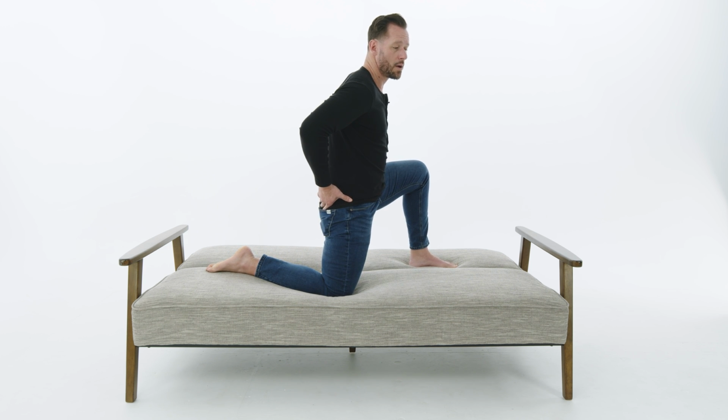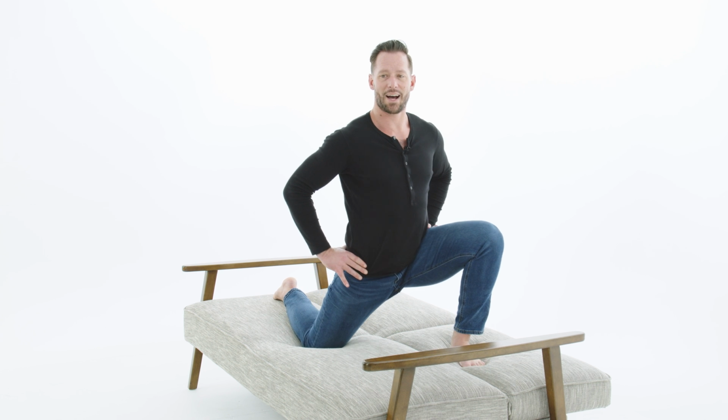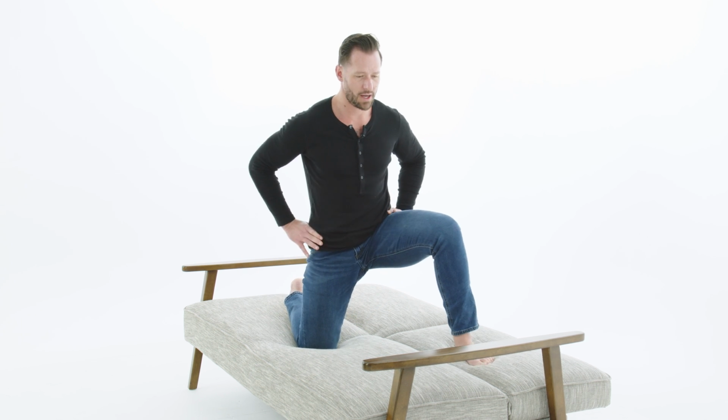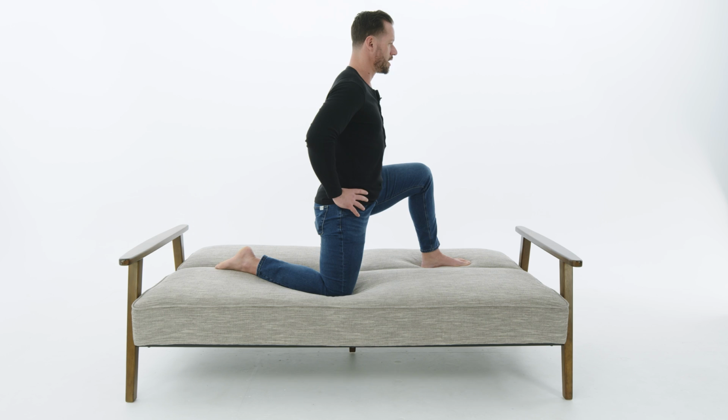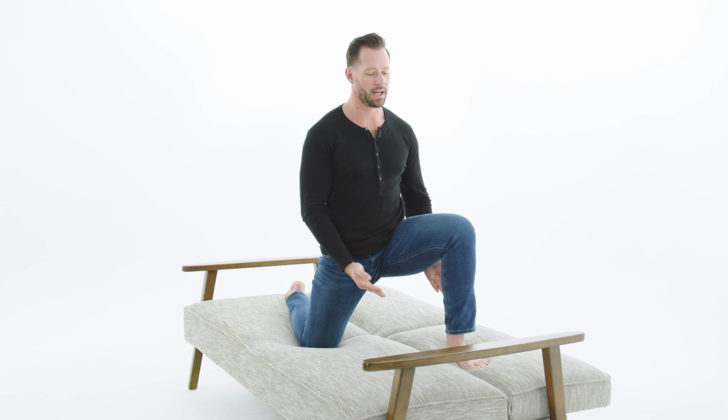That's really important. We don't wanna come forward into this position to stretch these hip flexor muscles and let our butt stick out like this. That's just putting pressure on our lower back, not stretching our hip flexors. So again, what we're doing is hips forward, tilt the pelvis so you're almost pointing the tailbone towards the ground, keep it there, and then take a big breath in, exhale, and try to drop the pelvis towards the front heel.